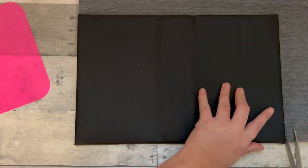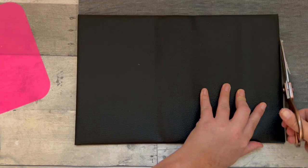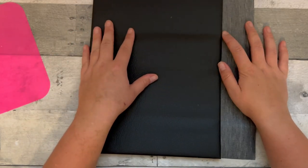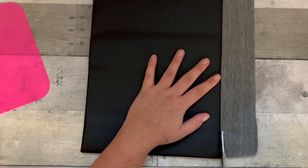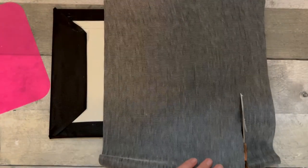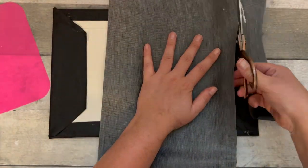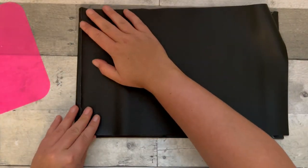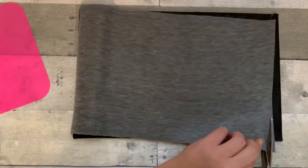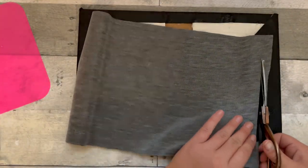This part was a little bit unnecessary. I ended up covering the inside of the journal with scrapbooking paper, but it did in the end make this journal a little bit more durable. The front and back cover is very thick and durable, which will be good in the end for me for traveling because this thing is going to be lugged around in my suitcase.